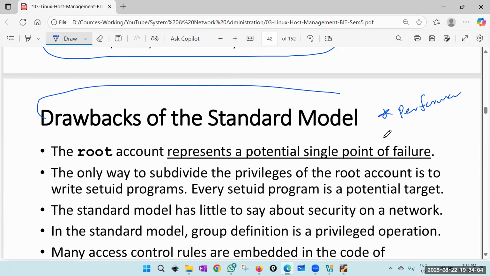Especially when it comes to command line interfaces, because it doesn't waste your resources compared to Windows, Apple, Mac. Very high performing. The second key strength of Linux is security, a very strong security system.